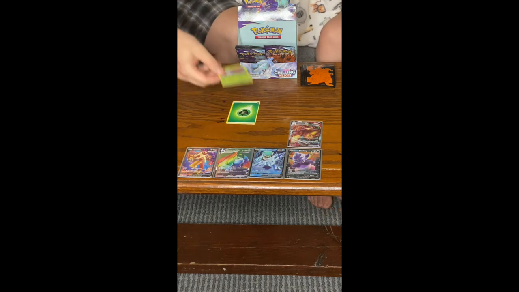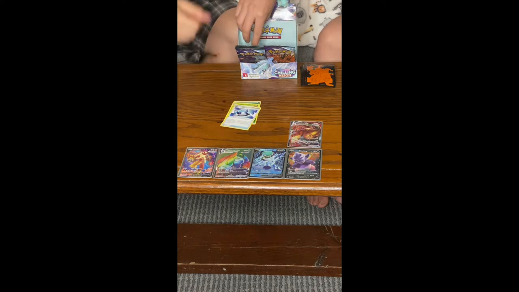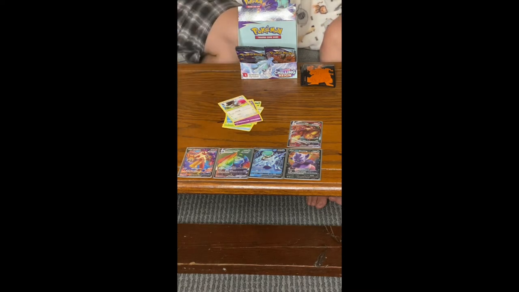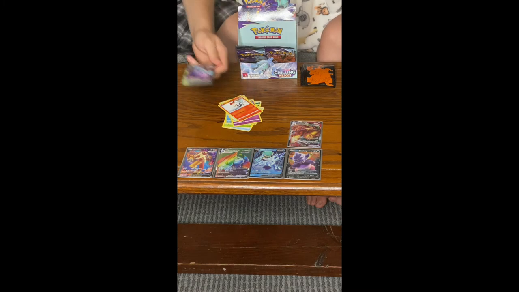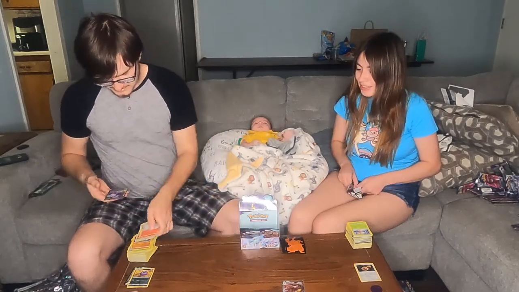Grass Energy. Rugged Helmet, Crushing Gloves, Heracross, Sobble, Inkay, Scorbunny, Koffing, and oh, the alternate Slowking V. Oh, that's really cool. Dang, we got some cool pulls. Yeah. This is neat.